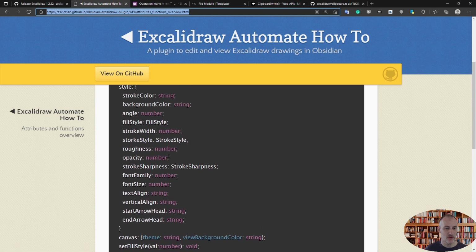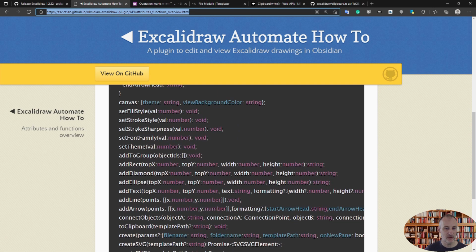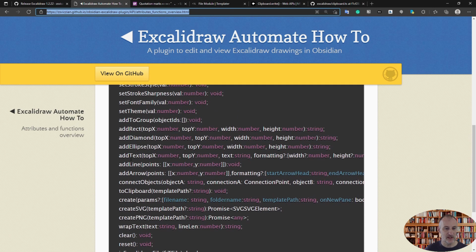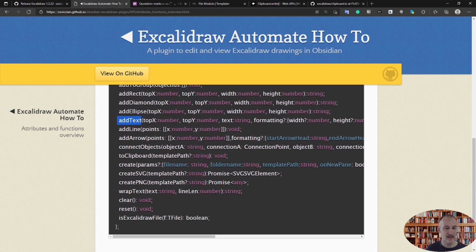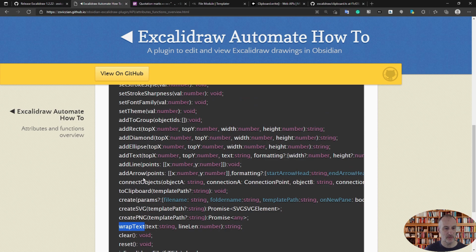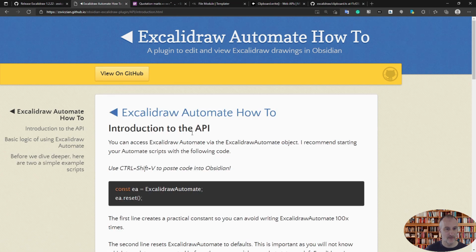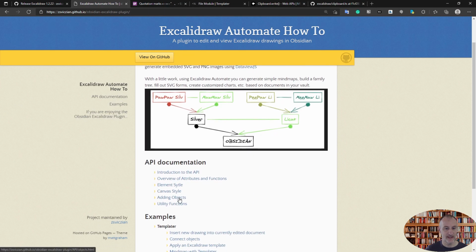And so we have a whole bunch of good functions here, and we're going to be actually looking at the add text function, and we're also going to use the wrap text function for our purposes. And so if I look at add text, here we go, adding objects.